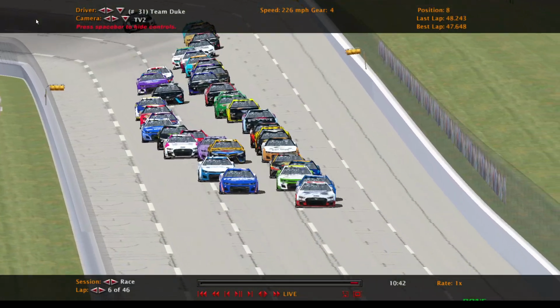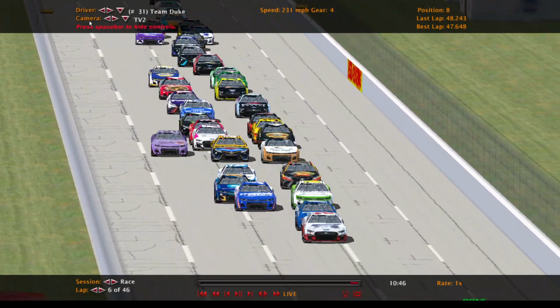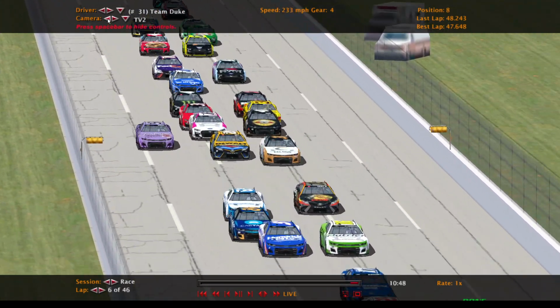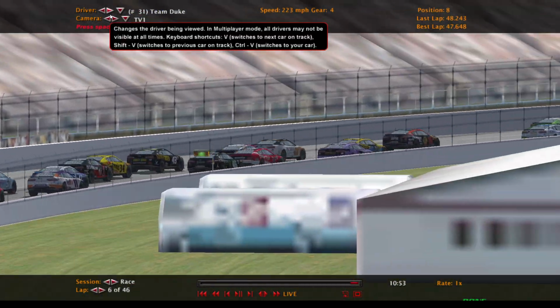I love this backstretch cam right here. It just shows all. I think I see Hampter starting to fall out of the draft a little bit. Remember, he took wall contact earlier in the race.